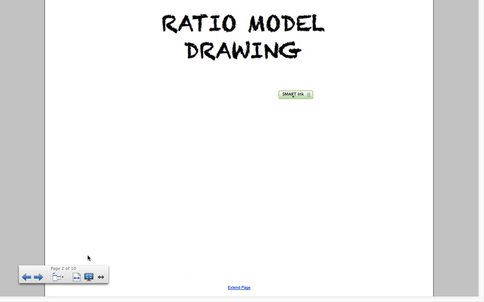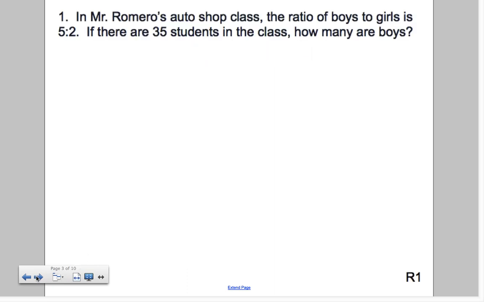Okay. So what we're going to do is we're going to look at the first problem. You have notes, which I hope that you find. Make sure you have the note sheet that says Mr. Romeo on the first problem. If you look at it, there's an R1 at the bottom corner. That example corresponds with the other worksheet, Ratio Modeling Day 1, for homework. So the little codes at the bottom of your note sheets, the R1s and R2s, correspond with your homework Day 1, Day 2, Day 3, and Day 4. Does that make sense? So tomorrow will be R2.